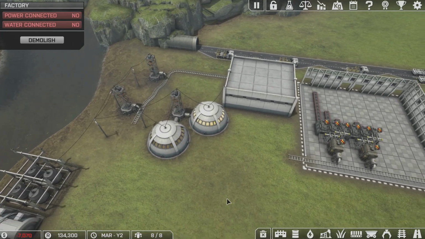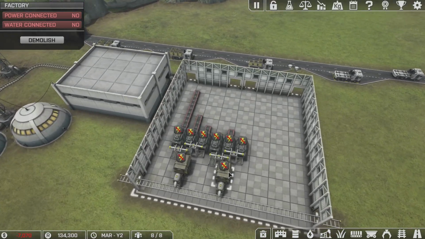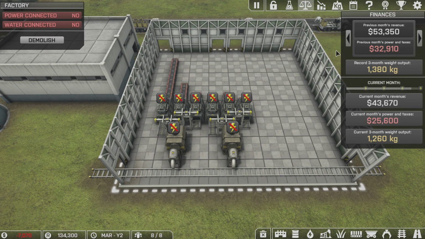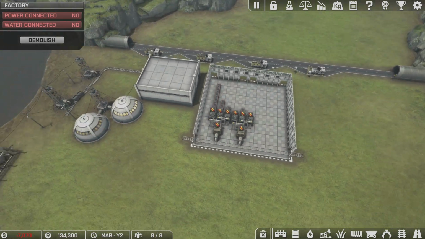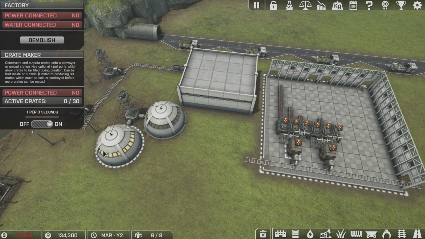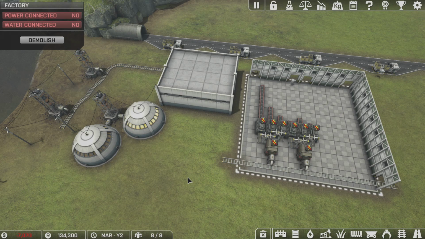So we're going to need some tracks, which means we need some funding first. This is costing us a little bit. It's not powered up, though. Maybe not. I think it is costing us, even though it's not powered. Turn those off for the moment.